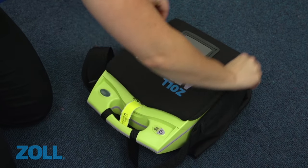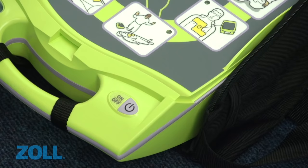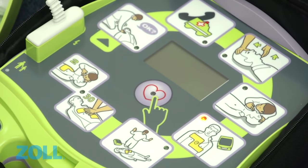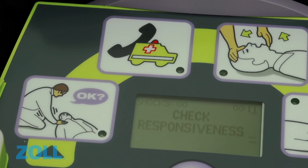Upon reaching the patient, remove the lid of the AED Plus and turn it on. Follow the audio and visual prompts through each stage of the life support process. An LED light will indicate which step you should focus on. Check responsiveness.